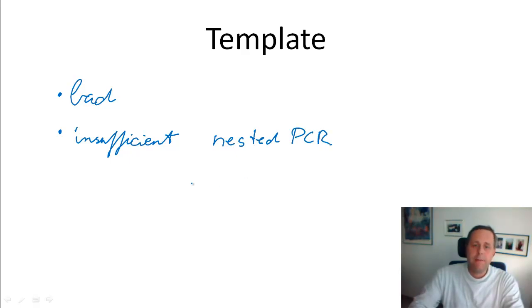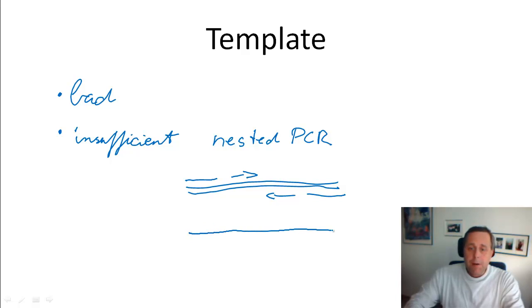Nested PCR. Why nested? Well, nested means that you first of all, if that's your template, that's the other strand, you first of all design primers like this and like this, so they would amplify in this direction and in that direction. However, once you've got your PCR product in that way amplified, you take some of that template and you run a new PCR. That new PCR would then be using primers that bind here and bind here.